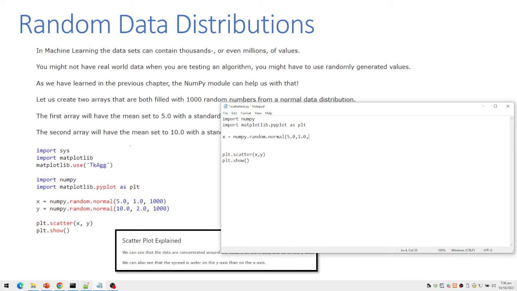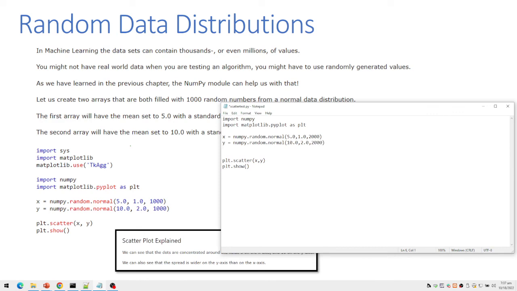If you want, you can use 2000, which means there are 2000 random numbers. y is equal to numpy.random.normal, again 10, that's the mean or the average, and then 2.0 is the standard deviation, and then the number of items.